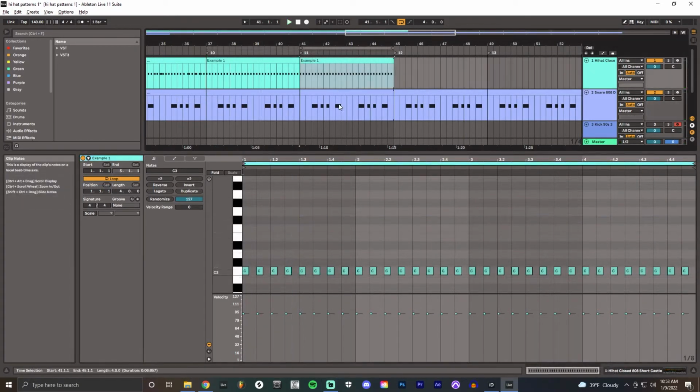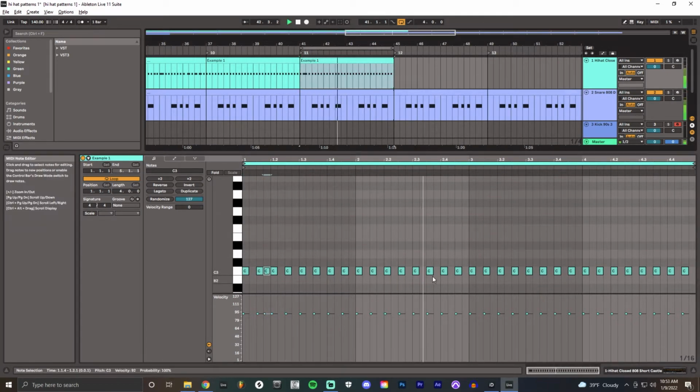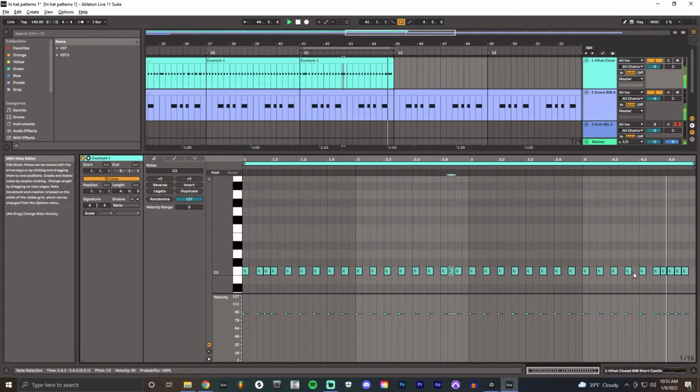I actually like to call these straight patterns just because they have a simplicity to their rhythm, and simplicity oftentimes can be your friend in music production. Even though hi-hat patterns can get very complicated, especially in trap or other styles of music, they don't have to be. And sometimes the biggest songs or the best ideas tend to have very simple hi-hats.